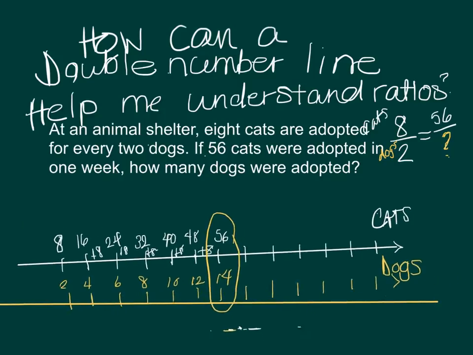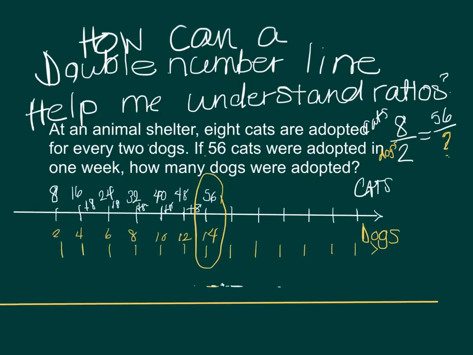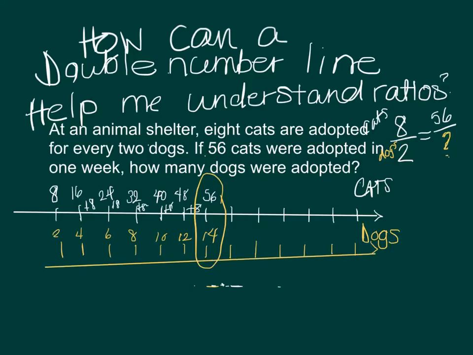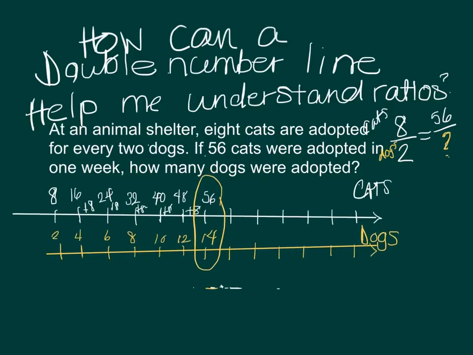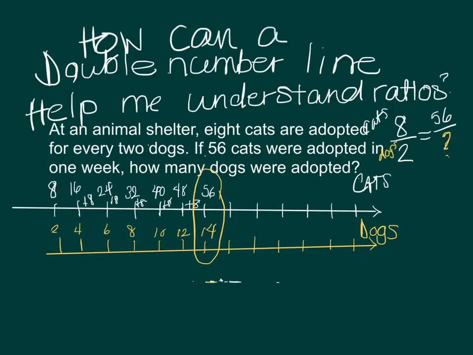We're going to just shrink that down just a touch and shrink this down. Well, I hope it will cooperate with us. Okay, so how else can I get this? Let's look at our 8 to 2 ratio here. 8 to 2 equals 56. And remember, when we have story problems, we have to label them. So here's our cats. And remember, if we decide that cats go on top, dogs always go on the bottom, and cats always go on top. All right, so 8 to 2, 56.